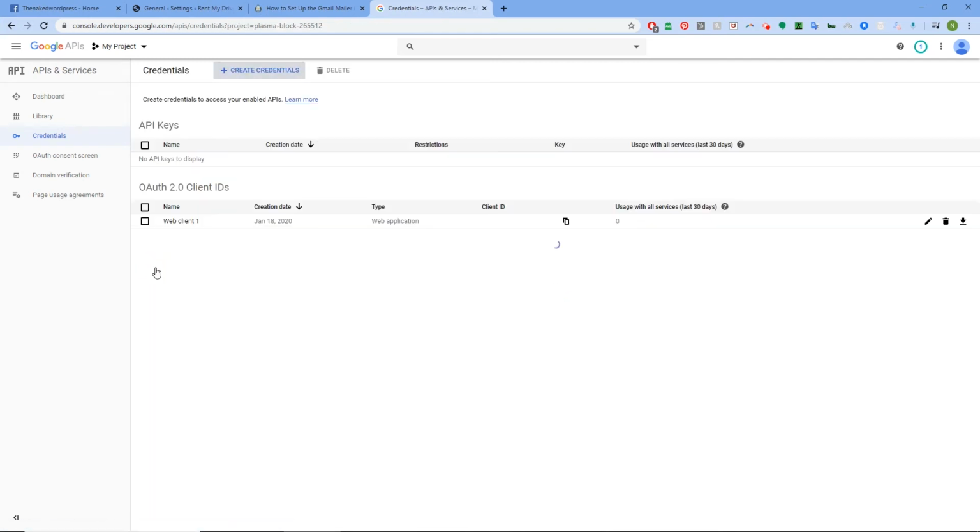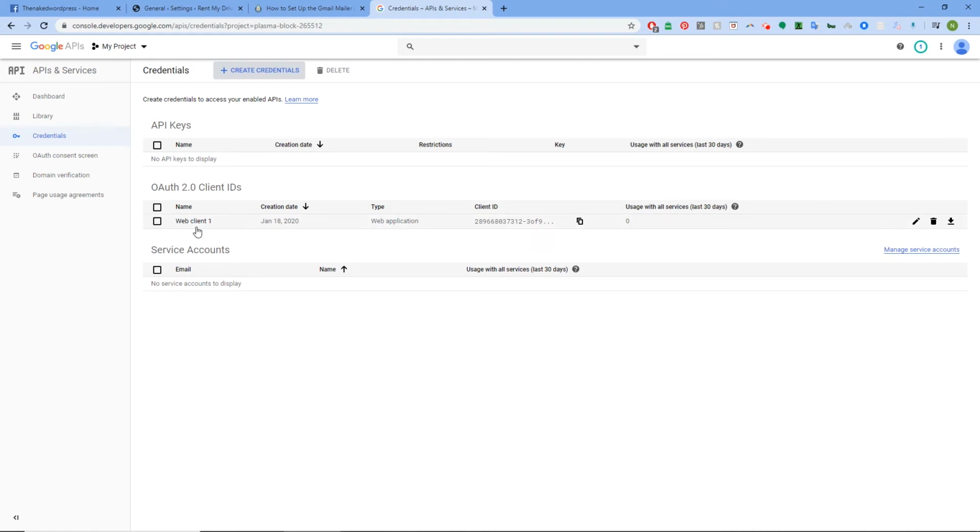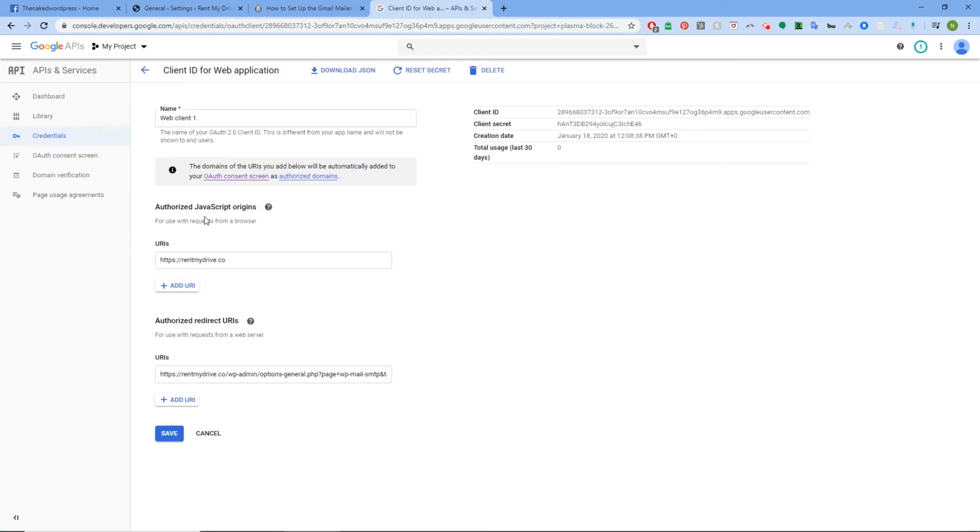Let's wait for this screen to load. Right, so as we've got it here, web client 1. Let's just click in that a moment, have a look again. Right, and then you have to click that because we've not saved it yet, so that won't work. I'm going to rename it as well for ease of purpose. I'll call it GCP again. Right, there we go, we can see that, because if what we do now is we put these in, right, I'll tell you what, we'll just go ahead and do it.